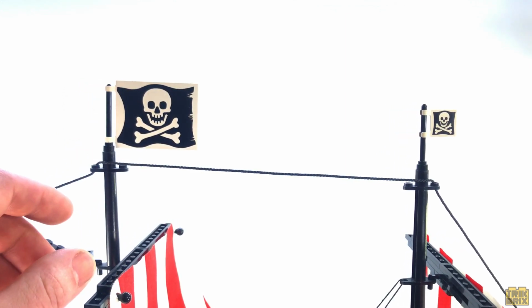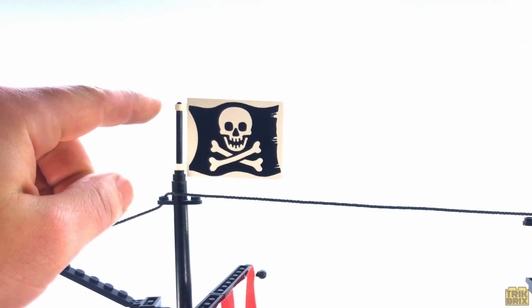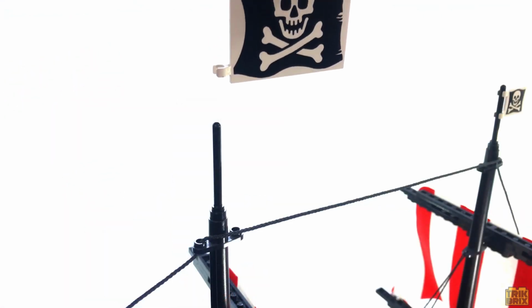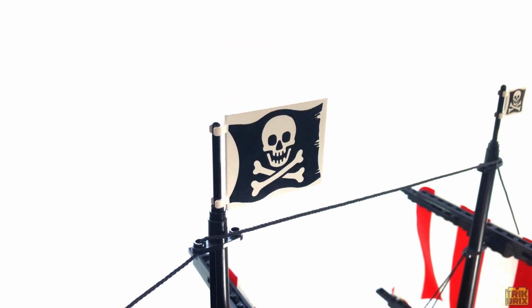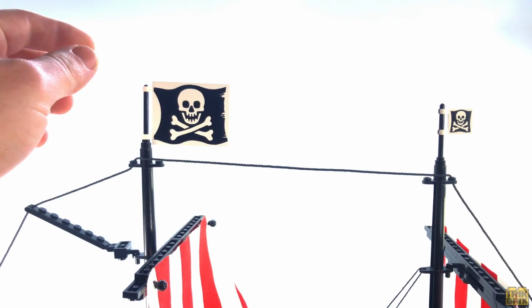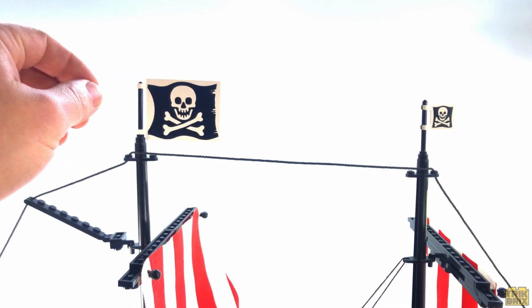And right away I'd like to share a little tip. If you've ever owned any of these large flags, you'll know that the clips are notoriously prone to breakage. One way to help avoid this is to slide them onto the bar piece instead of actually clipping them on. These things aren't cheap to replace, so this may save you a bit of heartache in the future, because no pirate ship would be complete without the old skull and crossbones.